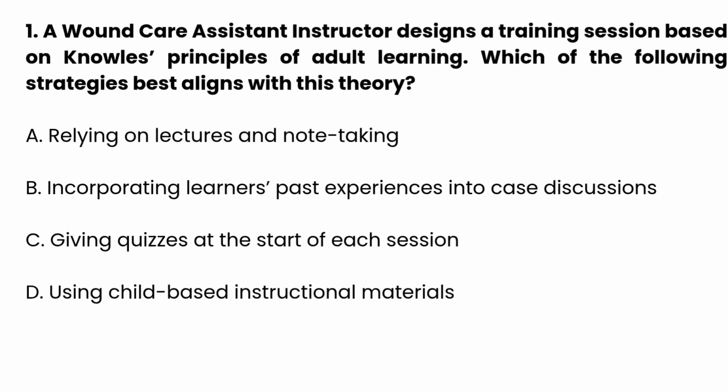1. A wound care assistant instructor designs a training session based on Knowles' principles of adult learning. Which of the following strategies best aligns with this theory? A. Relying on lectures and note-taking. B. Incorporating learners' past experiences into case discussions. C. Giving quizzes at the start of each session. D. Using child-based instructional materials.